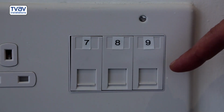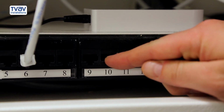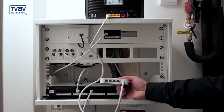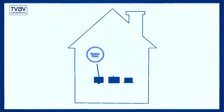Now choose the socket you want hardwired, noting the number. Then go to the home hub, take a patch cable and plug into the corresponding number on the patch panel. Take the other end of the patch cable and plug it directly into any of the spare ports in the TP-Link Ethernet switch. That socket is now hardwired for broadband. You can now plug in any device for wired broadband access.